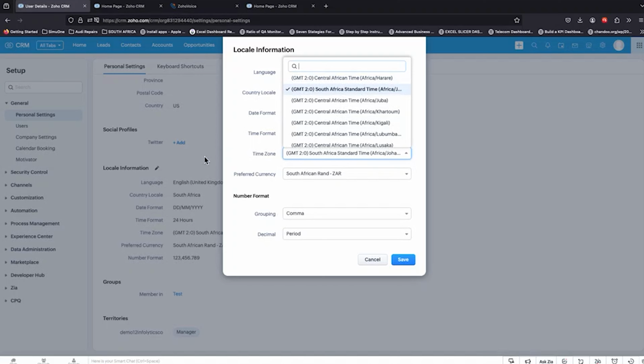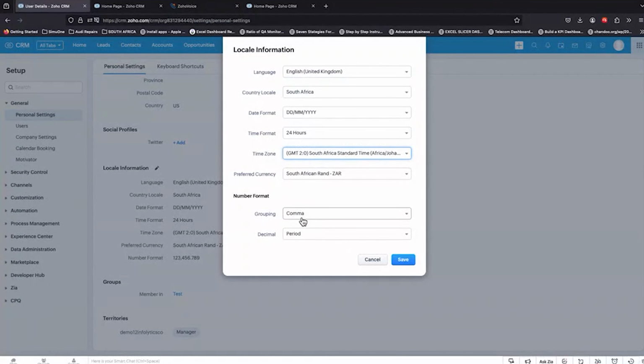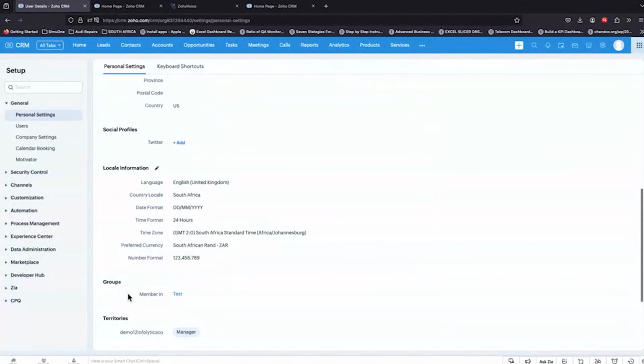As well, and then also how you see numbers. Here in South Africa, normally it's a comma for the thousands and a period, the full stop, for the decimals. But in some regions the period, the full stop, is the thousand separator, and the comma separates the decimals. If you see your numbers appearing like that, then this is the place to go and correct that. Okay. Then if you've been allocated a territory, you'll be able to see those territories here. So this is how you see or manage your profile as well.